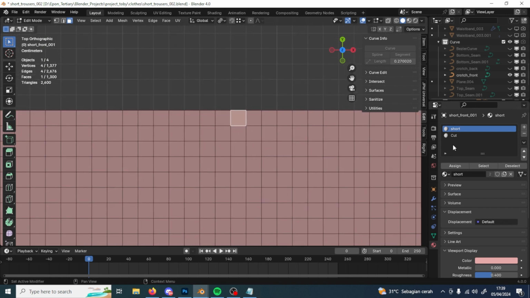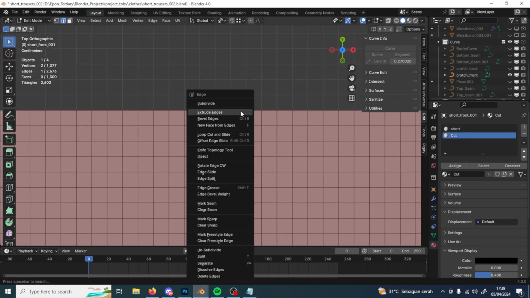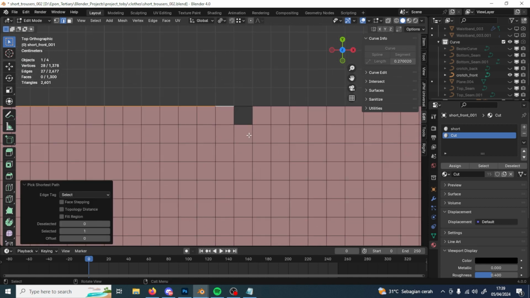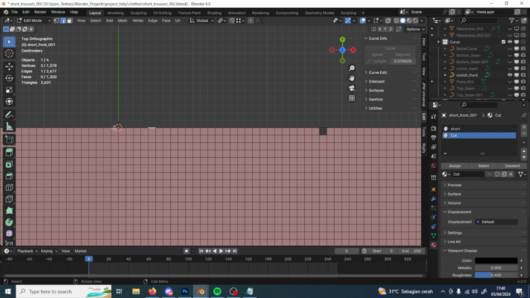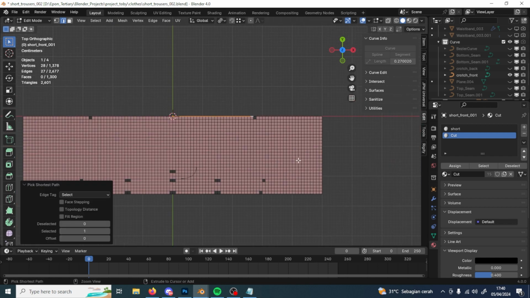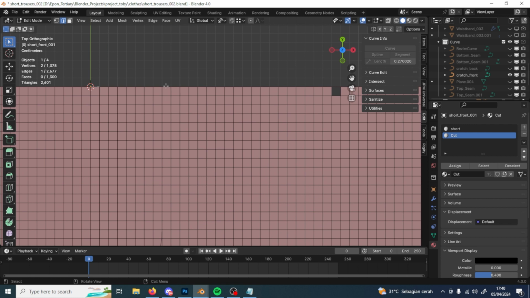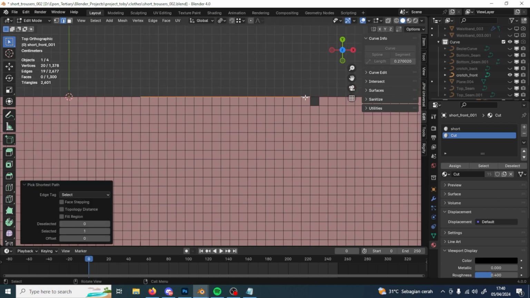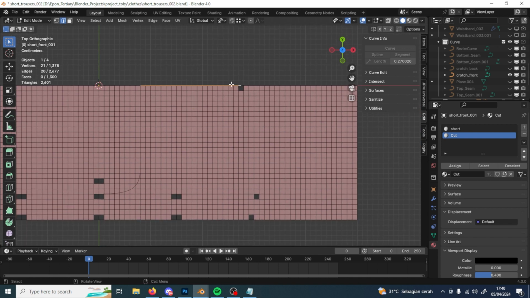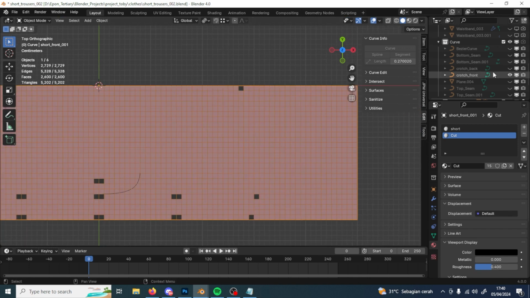So that is gonna be the cut. Let's just subdivide it. Sorry. It's gonna be from that bit to that bit is 19 and a half. So yeah, that is the length for the front part.